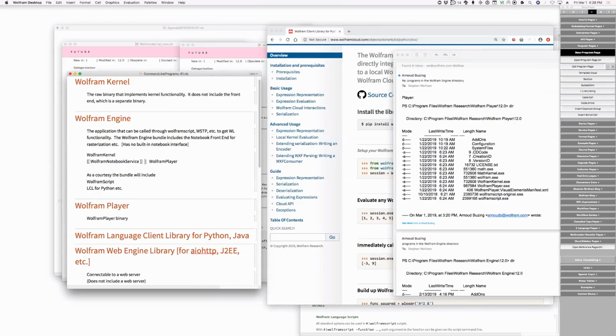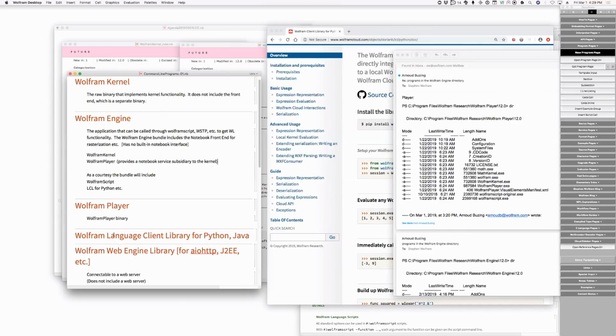All right. Okay, fine. So then the provisional decision is, inside the Wolfram Engine application bundle, there is Wolfram Kernel and Wolfram Player. Inside the Wolfram Player bundle, there's also Wolfram Player, which is now in charge, and Wolfram Kernel, which is subsidiary. Okay. And Itai agrees with that? Sure. Okay, good. So that's the notebook service, subsidiary to the kernel. Okay. Now, next question.